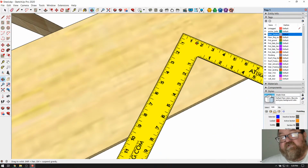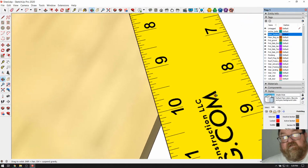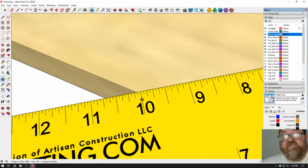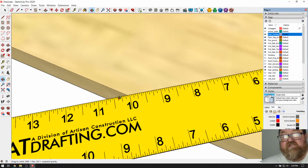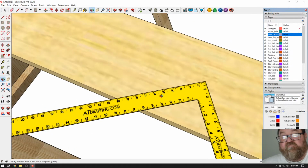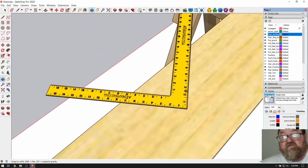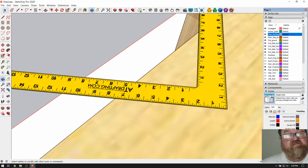Whatever your riser is, you need to learn to do the math for your particular project. And this is 10, but this is always going to be 10. This is not going to change because you're not going to go ripping down unless you have a special job, okay? You're not going to go ripping down treads and all that stuff.